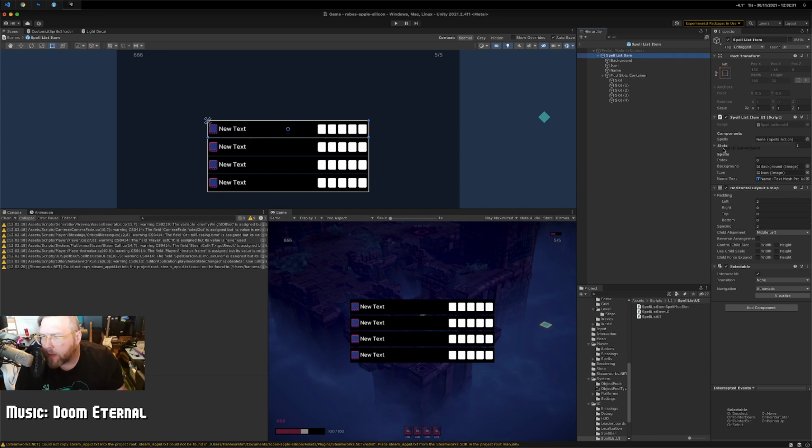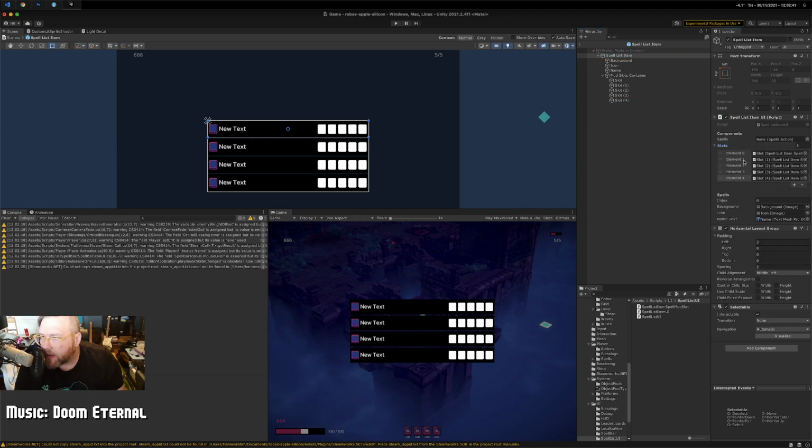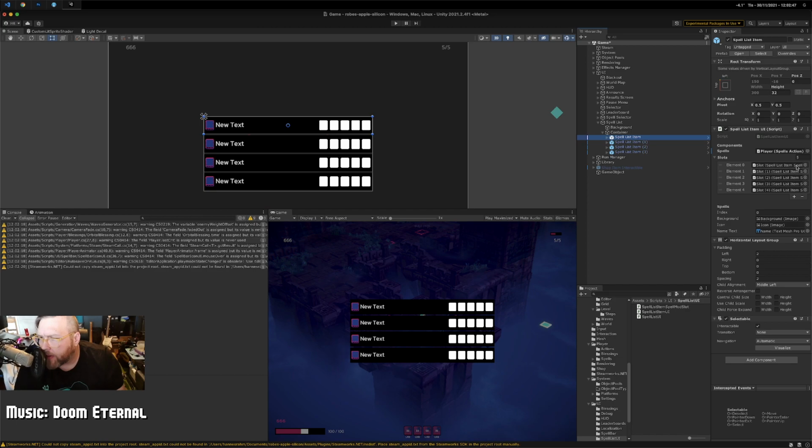Slots 1, 2, 3. This is a specific example where it's super annoying. And yes, I know I can lock and drag all of them at the same time, but these are linked up. Yes.